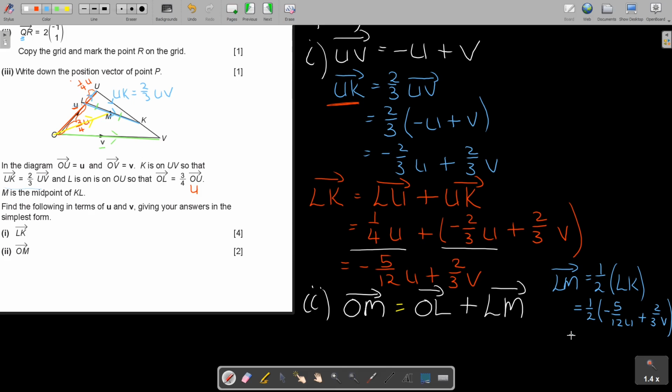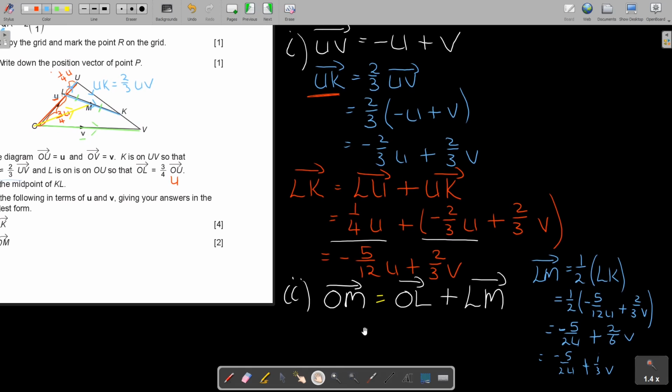I think it's best to do it on the side here first. And then you just multiply, it's just a half. So it's going to be 5 ABC 12 multiply. And it looks like negative 5 over 24, which is actually very obvious. But for so late in the evening, it's not so obvious. Okay, and that is going to be 2 over 6v, which can be 1/3. So it can be negative 5 over 24, do you agree? Plus 1/3 v. Okay, I can just move it a little bit that you can see better.